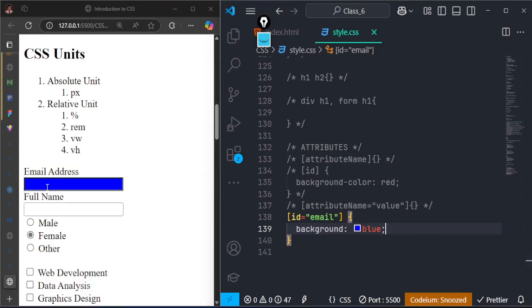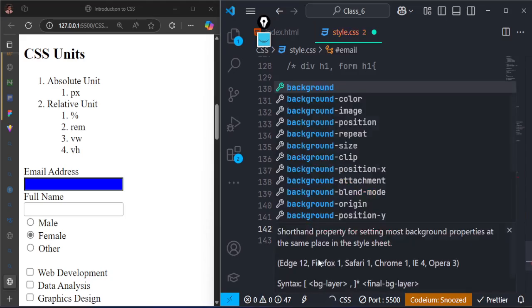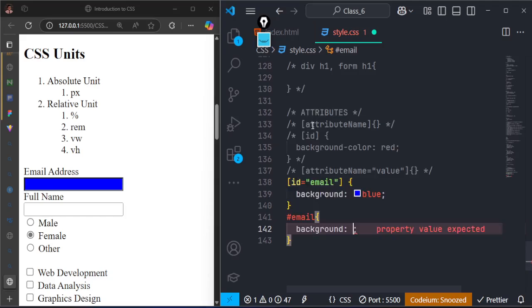And as you can see, instead of doing it like this, we have a simple way of selecting ID. Just use it like this. Both of them are doing the same thing, just that using this one has more power than this one. As you can see, it is 100. Why is this one just 10? So ID has more weight over this attribute selector. This attribute selector and class, they have the same weight. But ID is always the highest because it has more power.